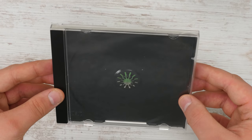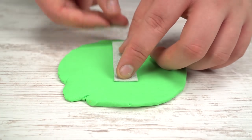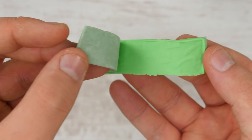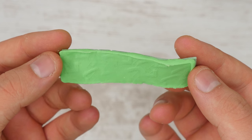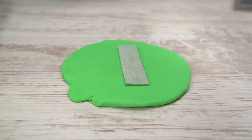Roll the dough into a ball and press it flat with an even object. Now place the chewing gum on the Play-Doh and press it even flatter. That's how you'll get a great patterning that'll make the chewing gum look even more realistic. Once the Play-Doh is as thick as the chewing gum, cut it out with a knife.